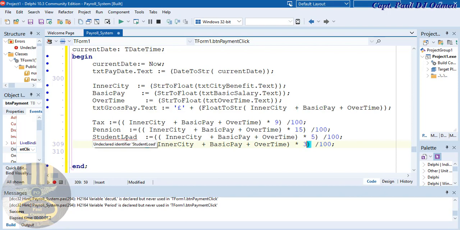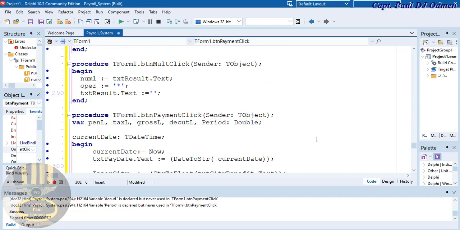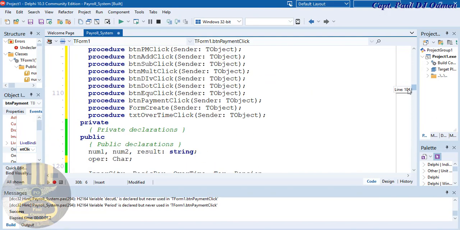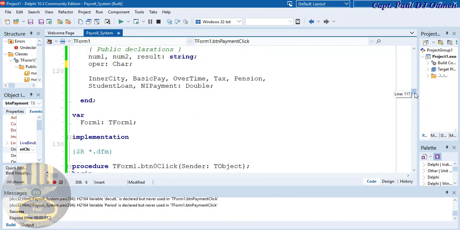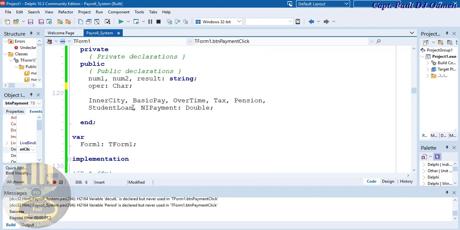Student loan, why do we have an error? Is it not declared? Let's go up there and see. I'm going to grab hold of that. I believe the student loan is declared. Let's see, everything is fine here. Okay, let's see my declaration right up there. Student loan. Let's see, I did copy it.